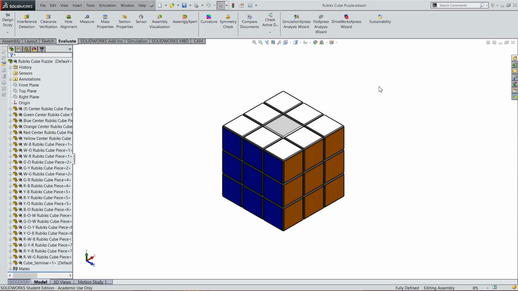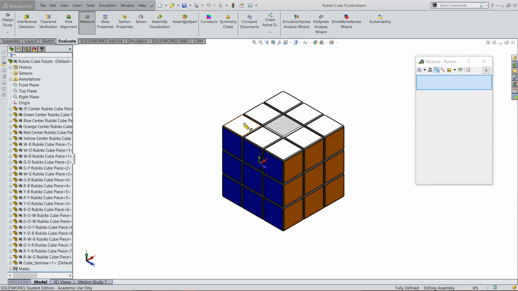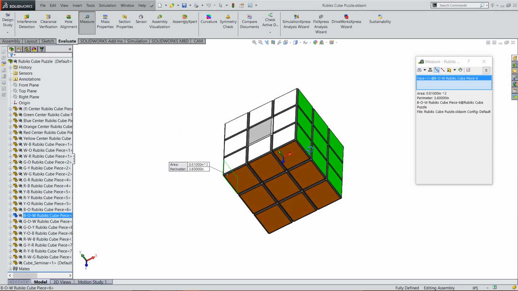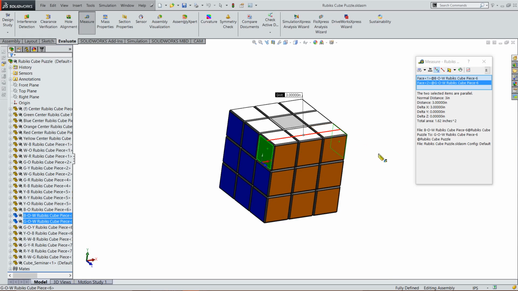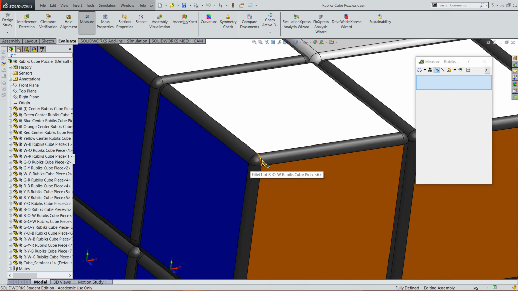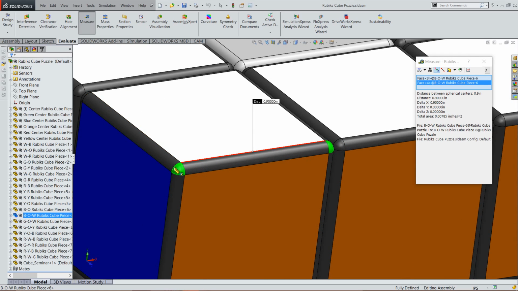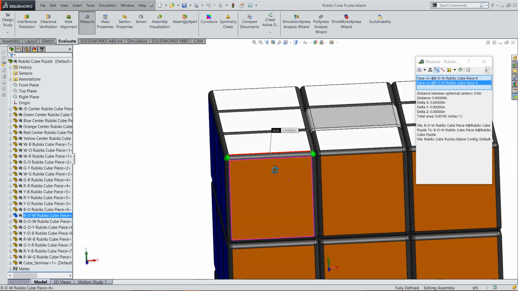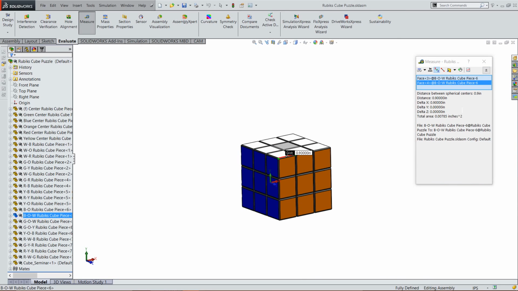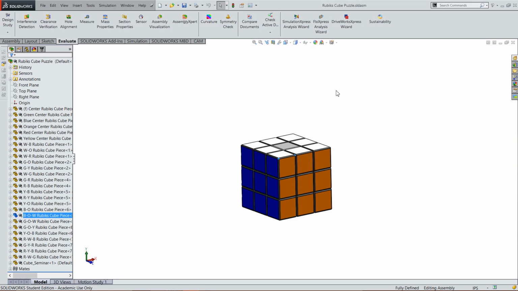Hey guys, so I forgot to cover in the video earlier that there are some tools you can use to measure different parts of this object. There's a tool called Measure Tool that allows you to check how far two different surfaces or features are. So 3 inches makes sense since they're all 1-inch cubes. You can also find things like the distance between these two edges, between these two corners, and it even tells you things like the total area of the selected surfaces. So pretty useful measuring tool.